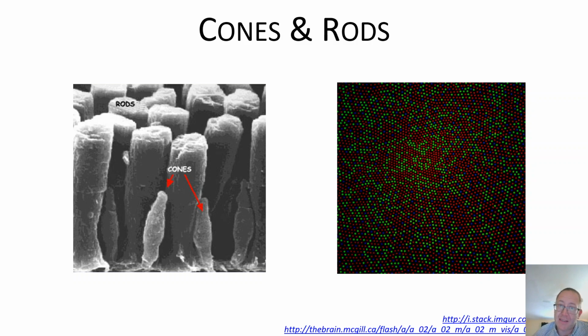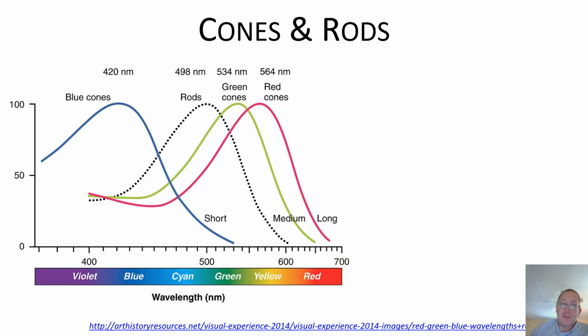Your rods, however, are seeing something very, very different. But here are your 3 cones. This is the bandwidth that a blue cone fires at, 420 nanometers, approximately there. At about 400 nanometers, the blue cone might activate. It has a particular threshold to set off a cone or a rod, right? At, let's say, 500 nanometers, it's unlikely to fire. But if part of the light happens to be 420 nanometers, it's really likely to go off. So this is what we consider wavelengths for violet, blue, cyan, green, yellow, and red.